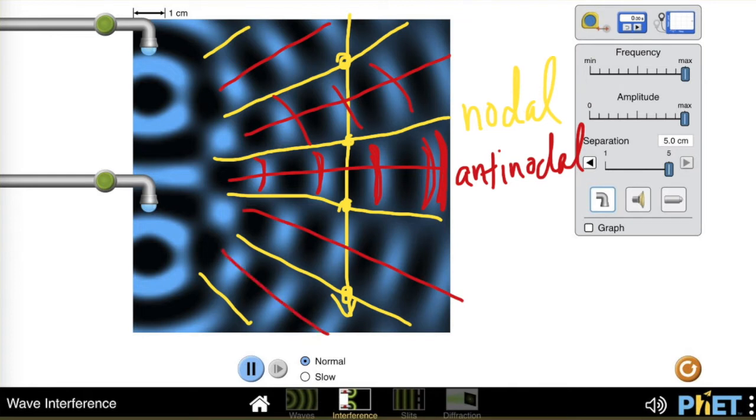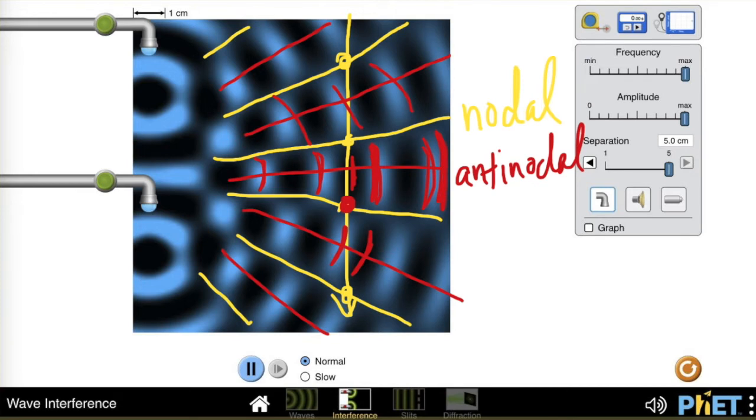Okay, and so if I was out here swimming across again, and I was right here at this place, I'd be on a nodal line. I wouldn't be moving at all. But right here next to me, I would see waves going way up, and I'd see waves going way down, right here. This is a big trough. Here's a big crest, okay? Or here's a big crest, and here's a big trough. So I'd see waves going way up and down on either side of me, okay?